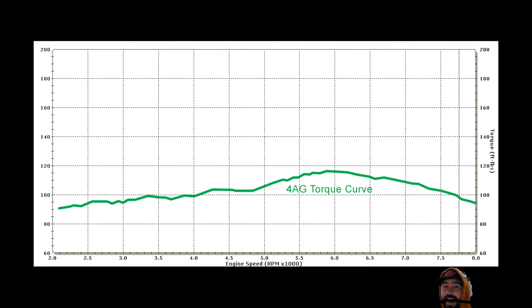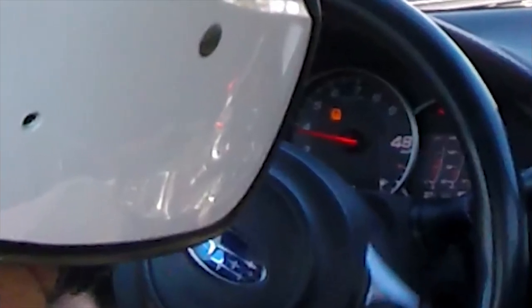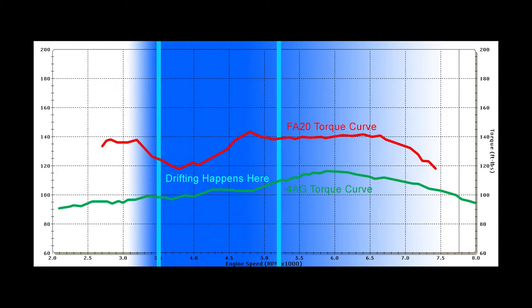Where are the clutch kicks? Here's a 4AG in its natural habitat, making some torque. Let's compare that, because that's my old car and we didn't need to clutch kick to do runs. Let's compare that to an FA-20. These are the torque curves — not horsepower, but basically how much force they generate at those RPMs. Drifting doesn't happen from zero RPM all the way to redline. It happens in a certain range. You can actually see here, just over my shoulder, where we're hanging out most of the time when we're drifting, and you'll notice how that lines up with our graph. This is generally the range you're going to operate your drift car in most of the time — the initiation and maintenance of a drift happens in this particular area. And that's where we're seeing a little bit of a problem.